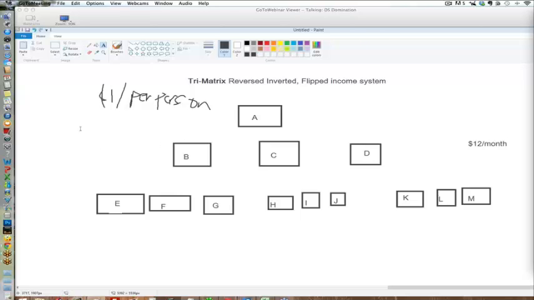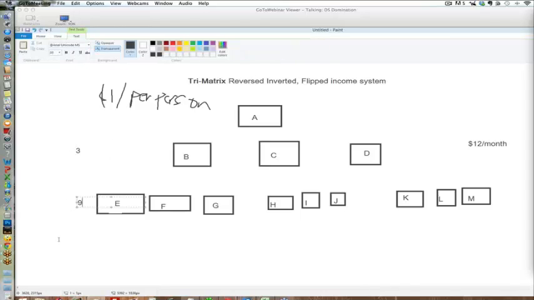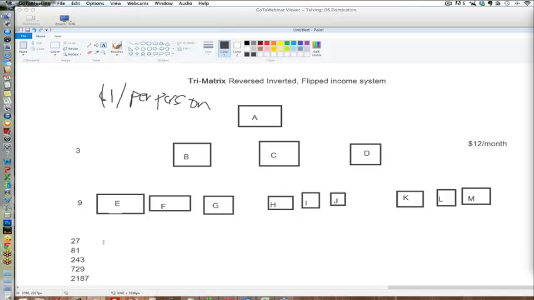That's the problem that we're trying to address, because the people at the bottom in any company always are going to not make any money, because that's just how all the systems are set up, okay? So what we have here is a 3x7 matrix. That means everything goes 7 levels deep. So this is A, and here's A's level 1, level 2, level 3, level 4. So A's level 1 has 3 people, level 2 has 9 people, level 3 is going to have 27, then 81, then 243, then 729, and then 2187, okay? Those are going to be the total number of people in A's matrix, okay?